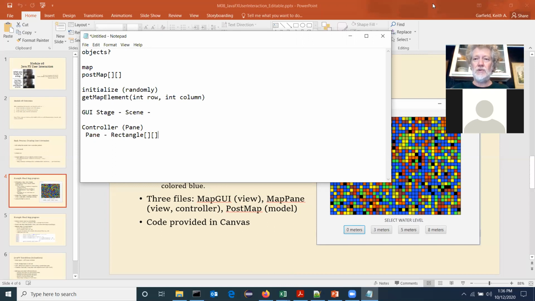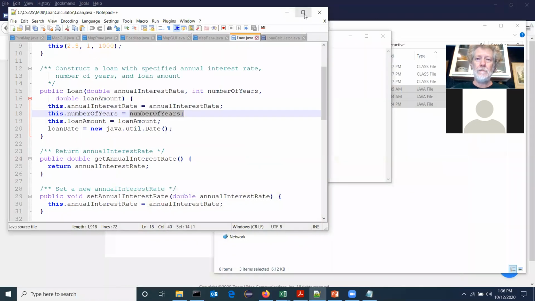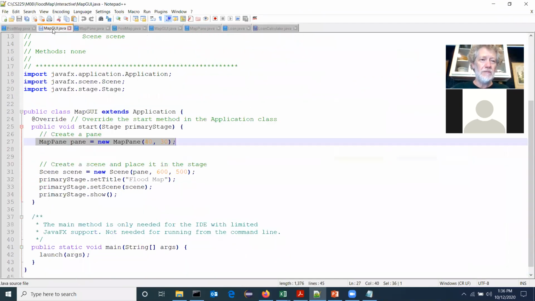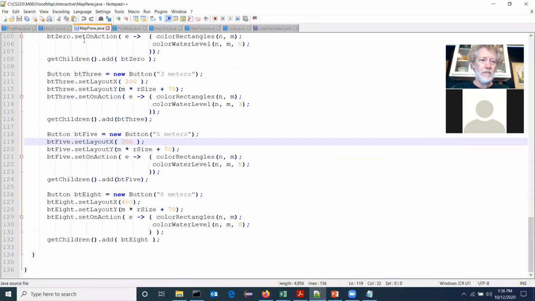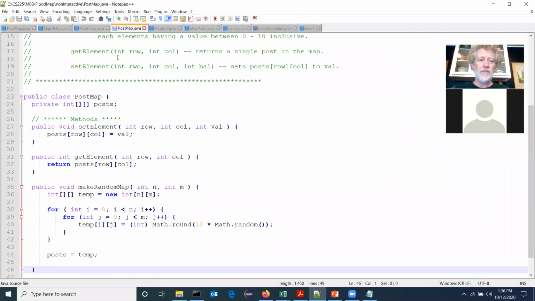So if we look at the code, let's see what I have here. I want this one. Here's my post map. This is the actual model of the terrain. It's really simple. All it has is a bunch of posts. Right?